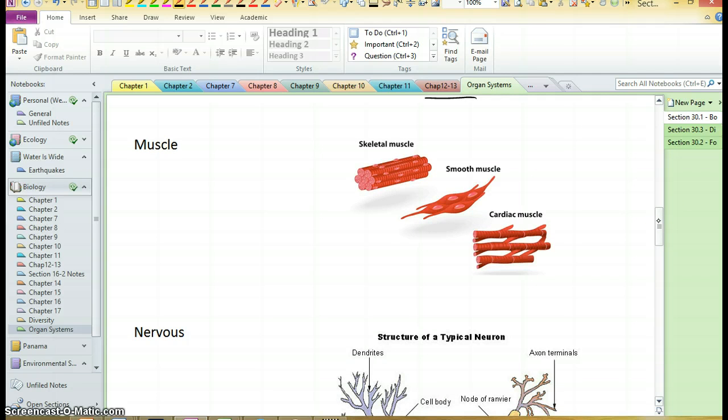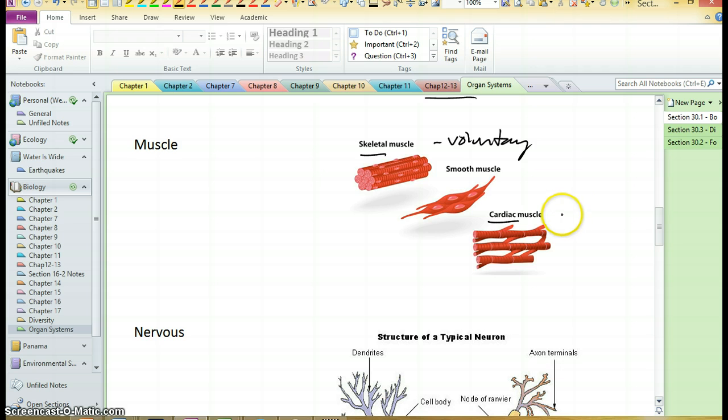All right, muscles. Muscles provide for movement, and there's three types. You have skeletal, smooth, and cardiac. As you can imagine, cardiac muscle is what you find in your heart. Skeletal muscle is the muscle that is connected to your bones, and it provides for those largely voluntary movements that we have when we decide to pick up a pen or something like that.